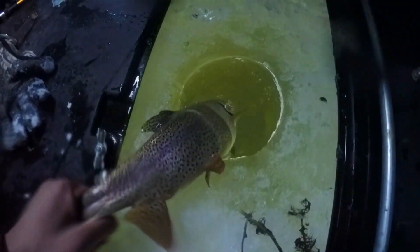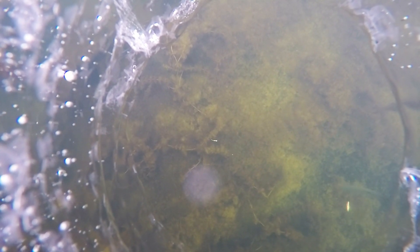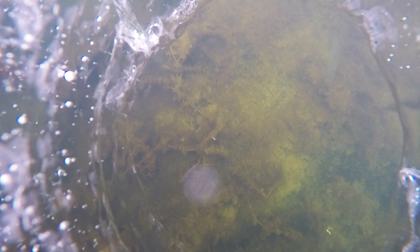Now this is one of the nicest trout of the day. I'm actually back in the hut — not because I caught him in the hut. I actually caught him right outside of the hut, but my GoPro died, so I wanted to take him in the hut to keep him warm and keep him in the water just so I could get a new battery in the GoPro so you guys could see this beautiful fish. Now here's some underwater footage I was getting. I think I want to release a video of just underwater footage — maybe a minute or two. I have a bunch of really cool shots like that.